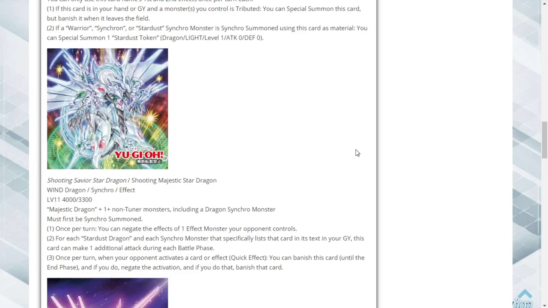Once per turn, you can negate the effects of one effect monster your opponent controls. For each Stardust Dragon and each Synchro monster that specifically lists that card in its text in your graveyard, this card can make an additional attack during each battle phase. Once per turn, when your opponent activates a card or effect, you can banish this card until the end phase, and if you do, negate the activation, and if you do that, you banish the card.